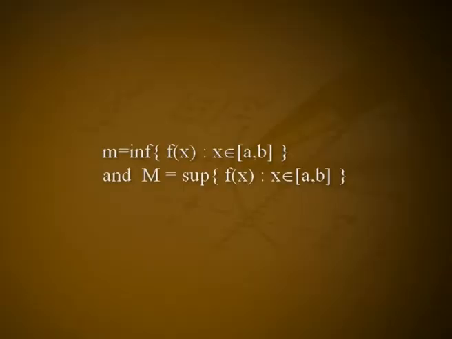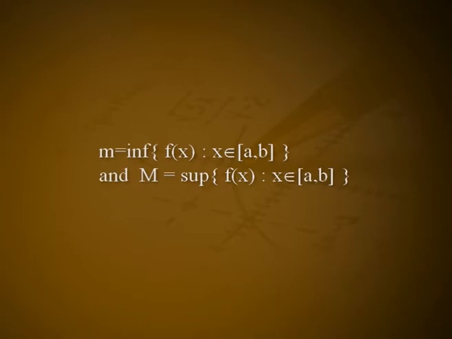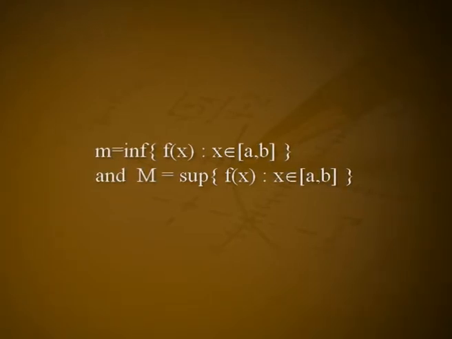Proof. If f of x equal to 0 for all x in closed interval a to b, then any c in open interval a b will satisfy the conclusion of the theorem. Suppose f does not vanish identically. Since f is continuous on closed and bounded interval a to b, it attains its bounds, small m equal to infimum of f of x such that x element of closed interval a to b and capital M equal to supremum of f of x such that x element of closed interval a to b.